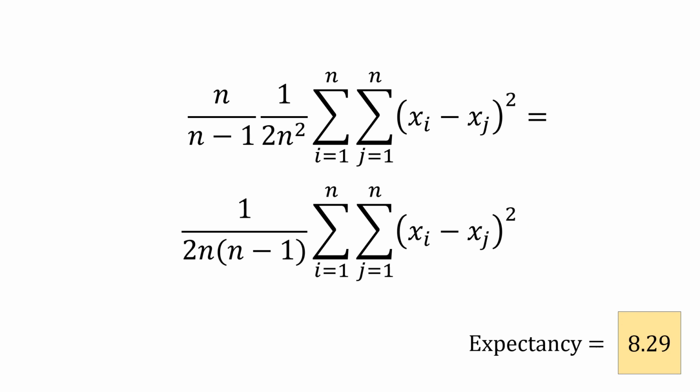Because the unbiased differences, the ones not including the self-differences, occur with a proportion of 1 minus 1 divided by n, dividing the original biased estimate by this term, which is the same as multiplying by n divided by n-1, eliminates the bias. You might see that this is the same correction factor we arrived at in the first part, which it should, because it is just a different angle of looking at the same problem.